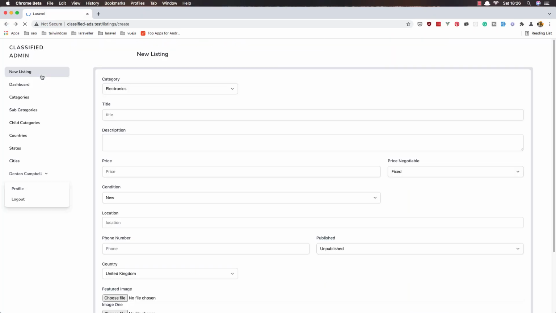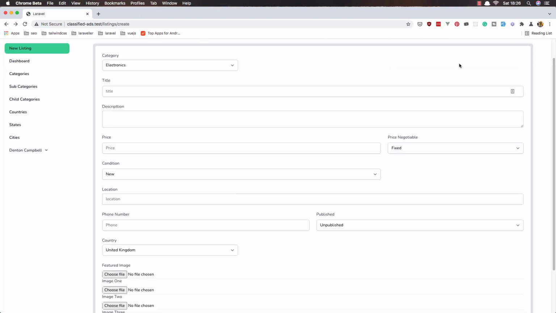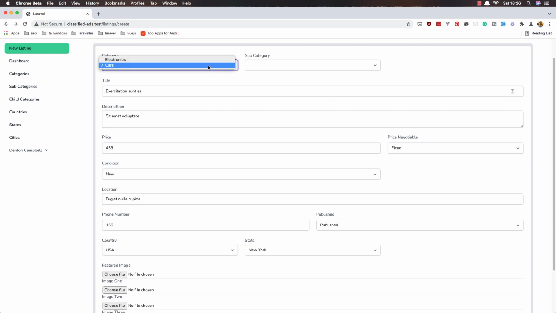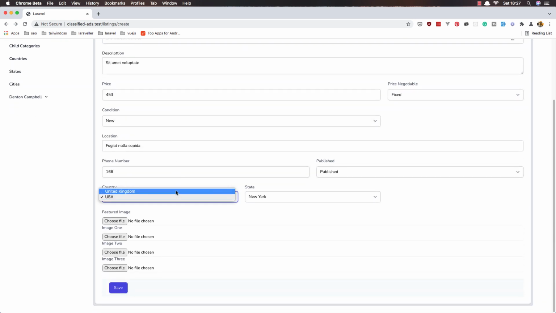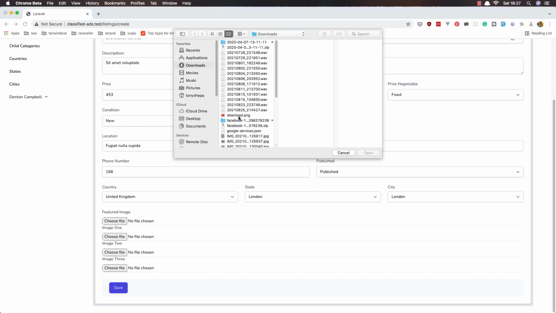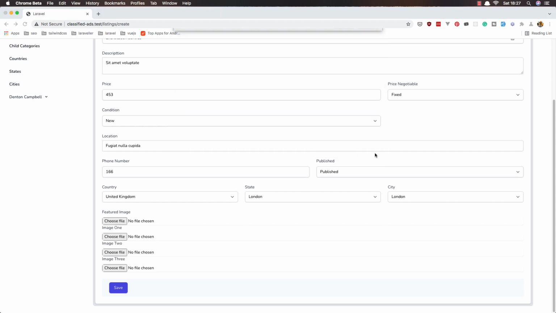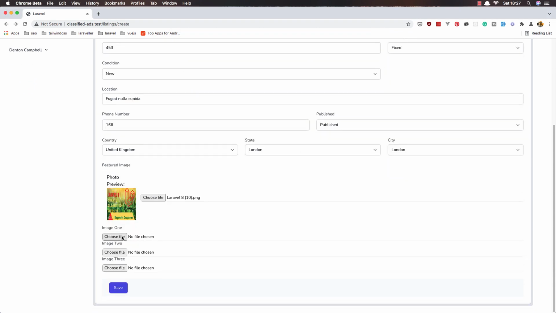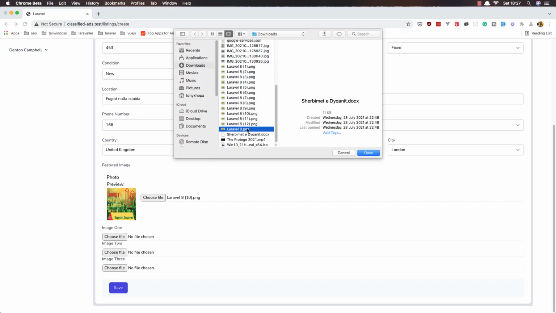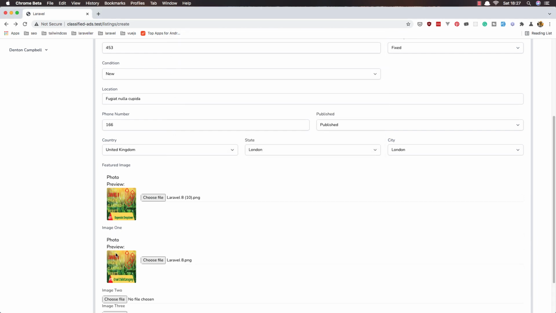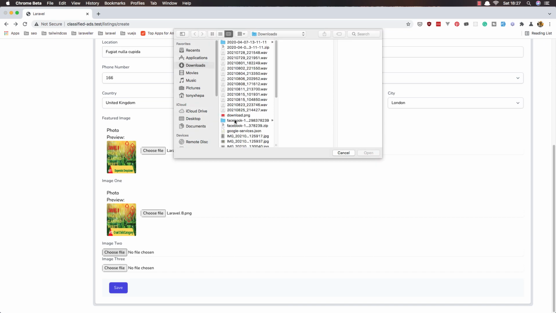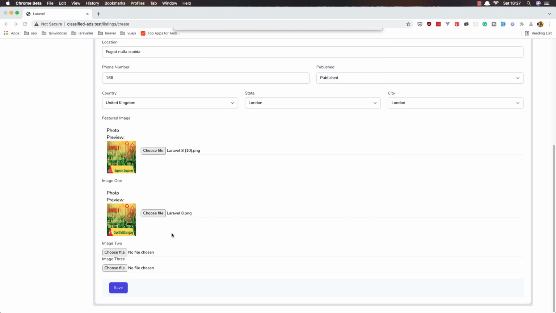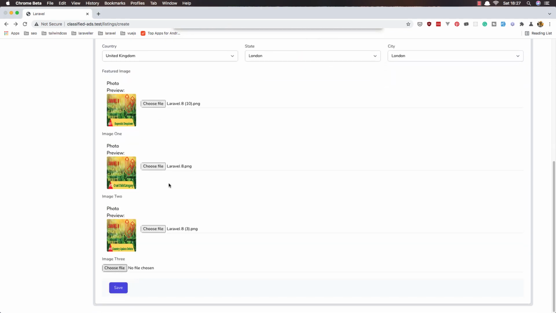Maybe we need to go back and refresh here. Fake filler. We need to choose electronics. Also we need to choose the files here, another one, open, another one, another one.